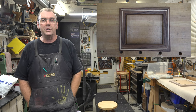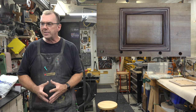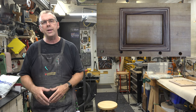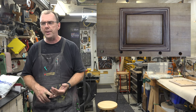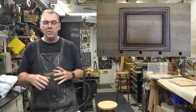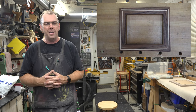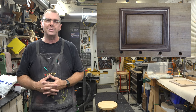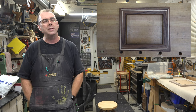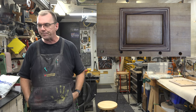All this really took was a little bit of walnut and some time and some patience. There's a lot of processes that really went on here between routing the rabbet for the glass and the backer board. There was the hand routing. You may have noticed in the video, there was a little bit of climb routing too on the frame. I don't mind with small little bits like this to do a bit of climb routing. It gives a much smoother finish on the edge of the frame, a lot less sanding.